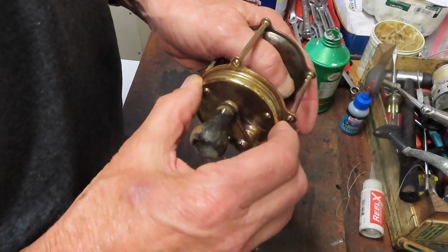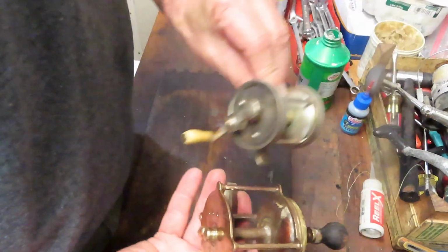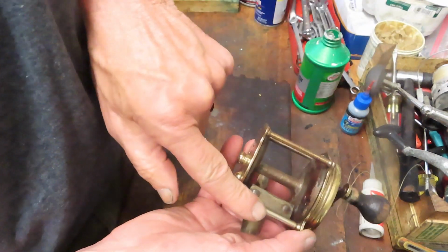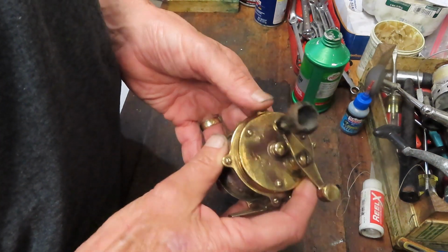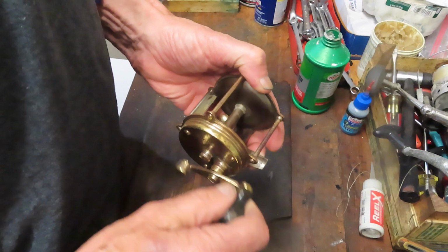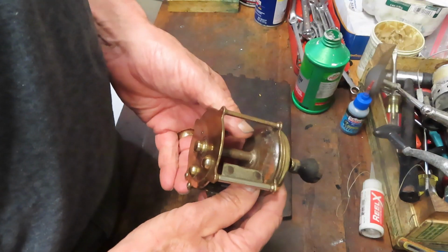I think we'll take this apart and we'll see what we can do with it, and show you the internal workings of that. But that one, like my Meiselbach reels, they're old reels, right? And they call them 3-pillar because there's three top posts on this. But this one, again, has got a brass finish. If anybody knows anything of the Yankee Fishing Reel Company, I'd like to know more. This one's running, but it's just got a little bit of a noticeable skip. I don't know if that's grease or what it is. I guess we'll find out when we go under there.